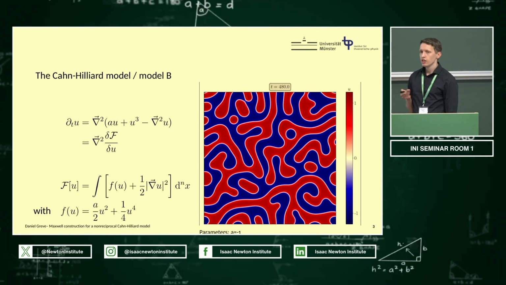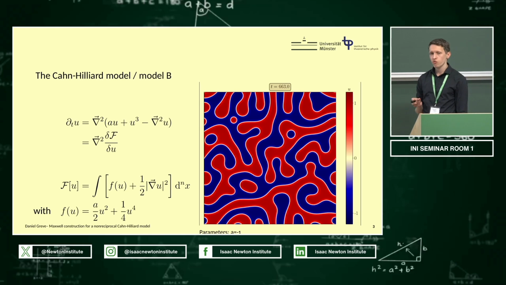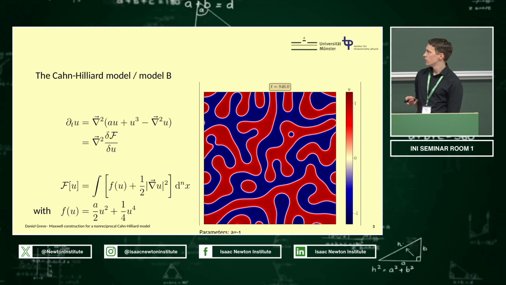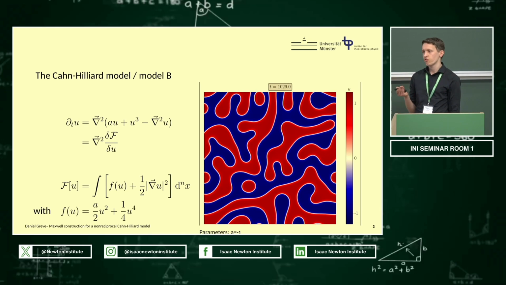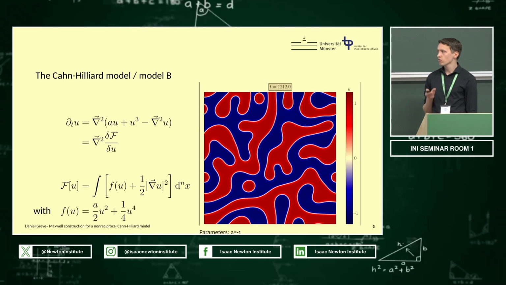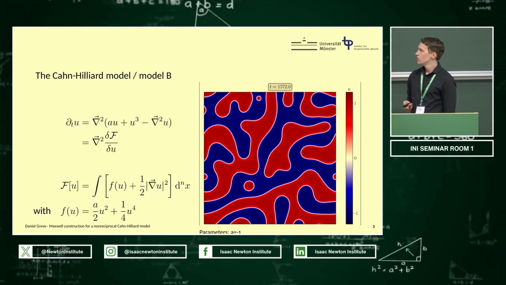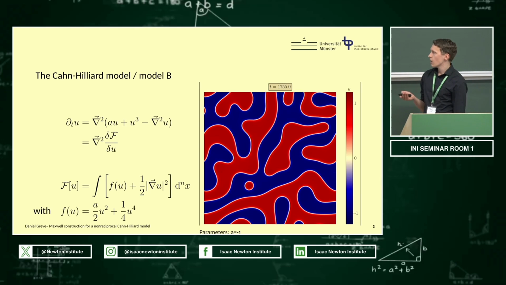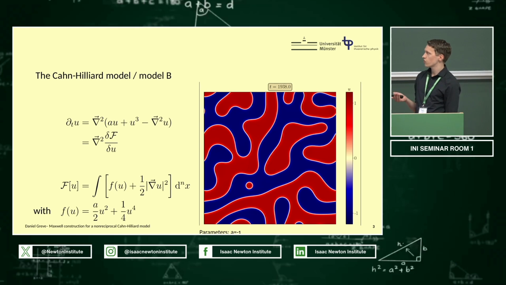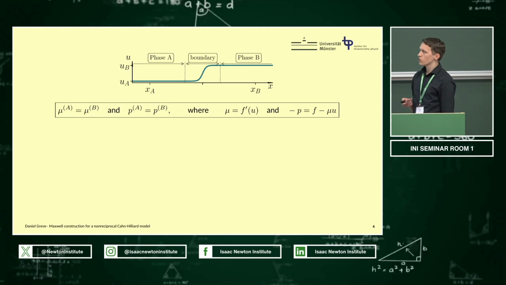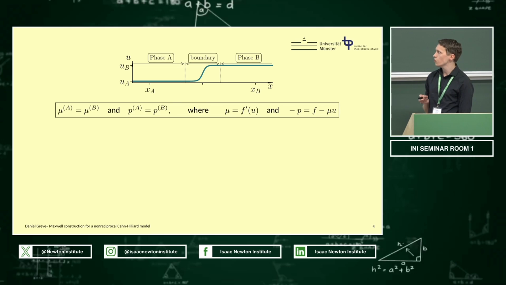And then you get phase separation, and most of you will know this. This has an underlying energy functional, and this penalizes gradients or interfaces, and therefore in the final state you will end up with a phase separated state where you've got one phase of large concentration and one phase of small concentration. And then you want to know, how can I derive the concentrations in these phases? And this is what the Maxwell construction does. So you assume a setting like this, where you've got two phases which are connected by a boundary. And then, by a very old idea of Maxwell, you can derive that these phases have to share equal chemical potentials and equal pressure.